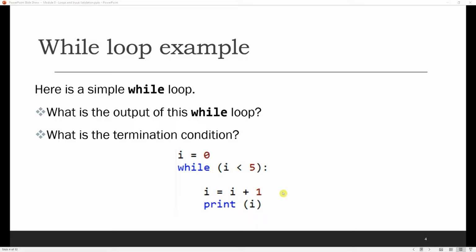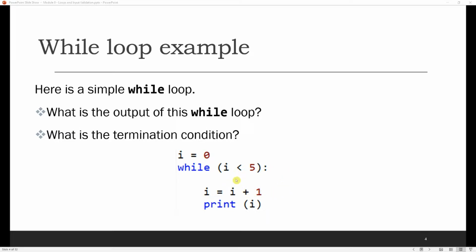So if we think about what this loop is going to do, we have only one variable here. We set i to 0. We first check, okay, is 0 less than 5? That's true. So we then set i equal to 0 plus 1, or 1, and we end up printing 1. i is now 1. We check, is 1 less than 5? It is. So we then set i equal to 1 plus 1, or 2, and we print 2. This process will continue until i is equal to 5, and will terminate after i is equal to 5.